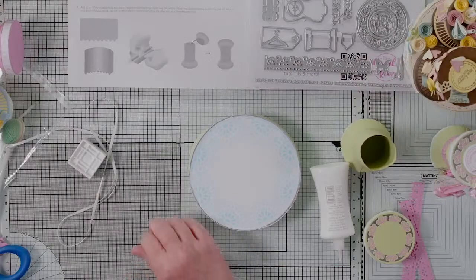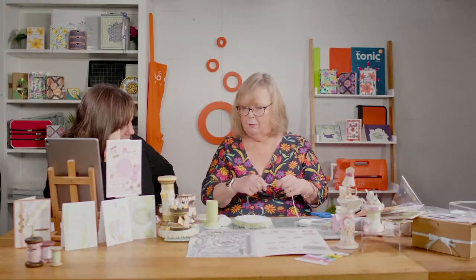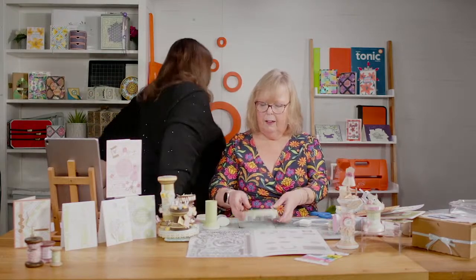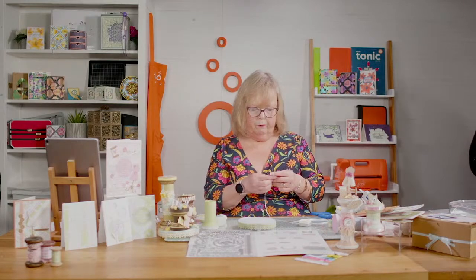So you could pop a ribbon around it. Are we looking for time? It's 4:30, so have I got time? Maybe. Did I bring tape? Do you want me to have a look in the pot, see if there's anything? Have a look if there's a thin one in the pot. If there is, then I will add the ribbon around it. So I'll do a little bow first.